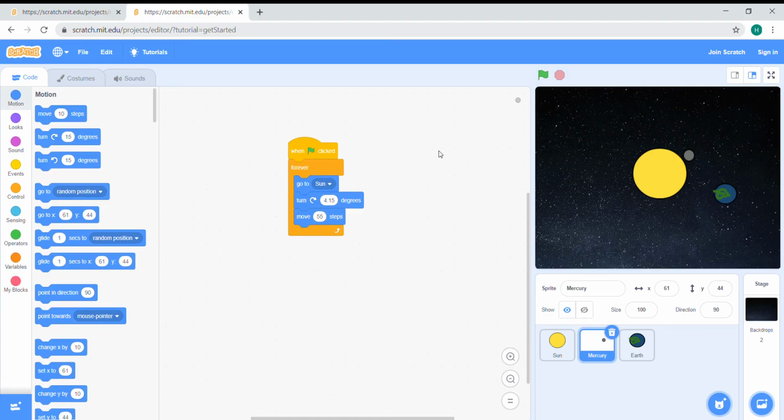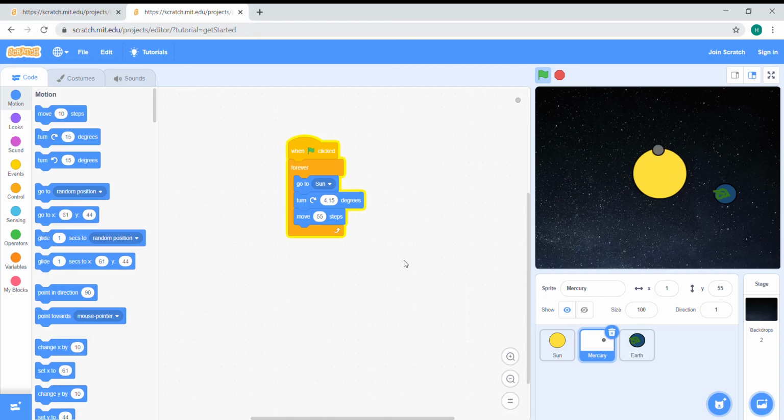So this is it, this is my code for Mercury. So when I press the green flag now, we should see Mercury travelling around the sun. And it's fairly close to the sun because I've told it to move at 55 steps there. So if we then want to program the other planets, I would suggest you add on about 15 or 20 to each one every time as you go further from the sun in terms of how many steps. And then when you model the whole thing and run it later on, you'll be able to make any adjustments there. If two planets are too close together, you can increase or decrease the amount of steps as necessary.